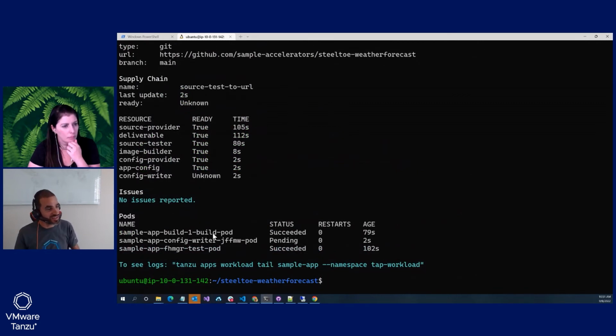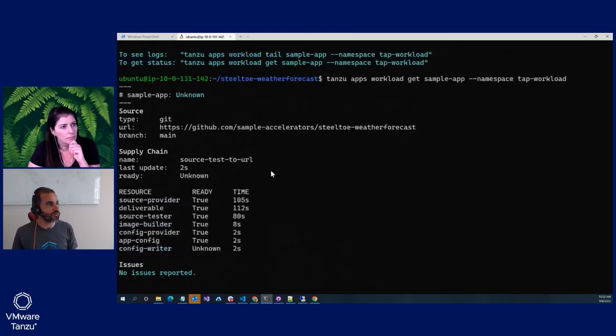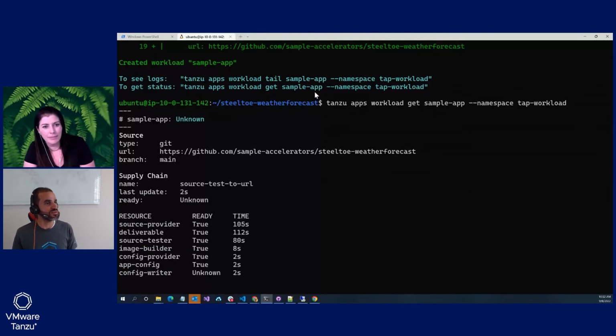It is in the process of building the application and creating the pods, but you don't really have to worry much about the Kubernetes concepts. It is doing all of this under the covers for you. Hopefully, eventually we want to get the status. I'm going to go to the status.